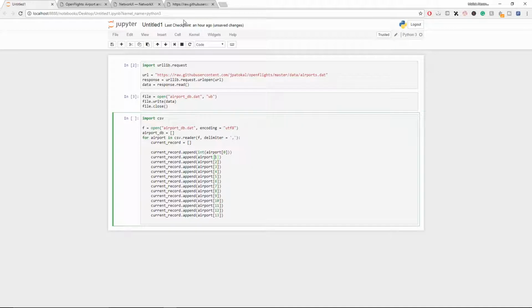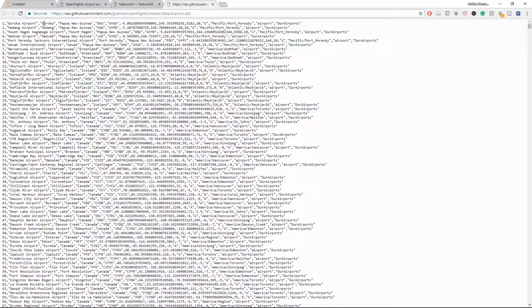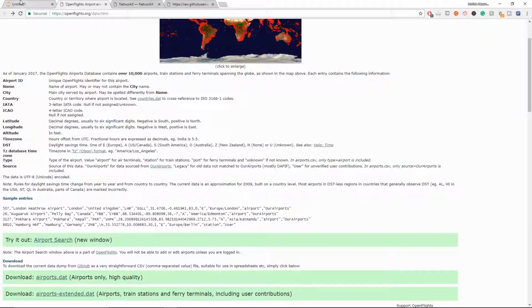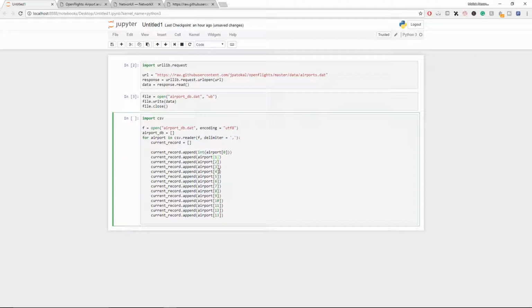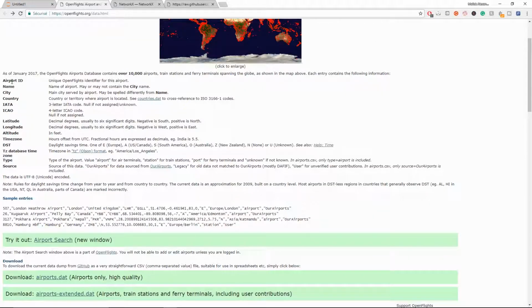So you've got the name of the airport, the city, the name of the country. Each of these, like 1, 2, 3, 4, 5, 6, 7, are parameters in our database. So airport 0 is going to be this, airport 1 is going to be this, airport 2 is going to be the city, then the country, then the IATA code.